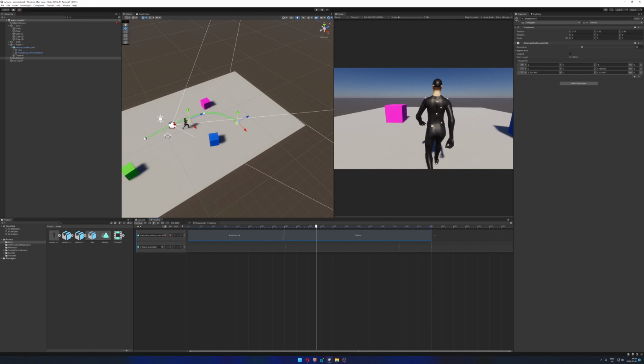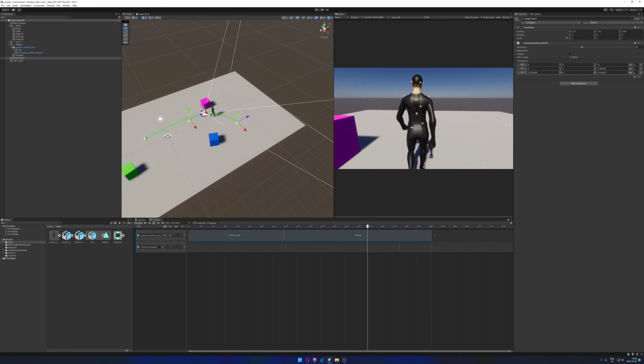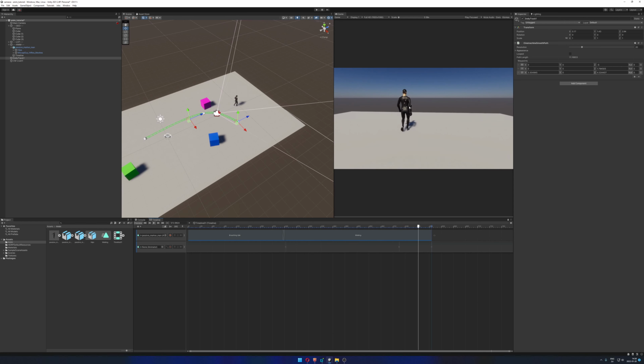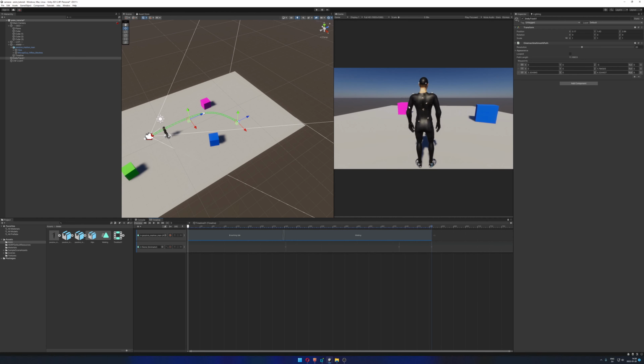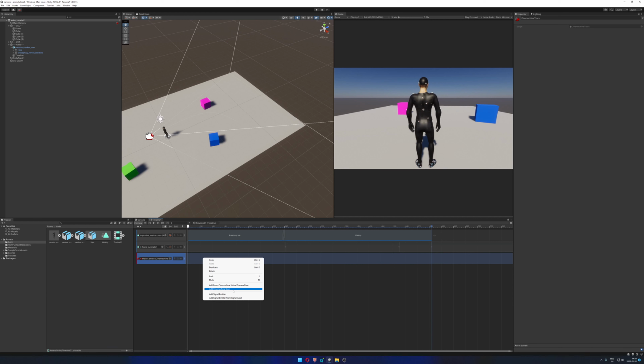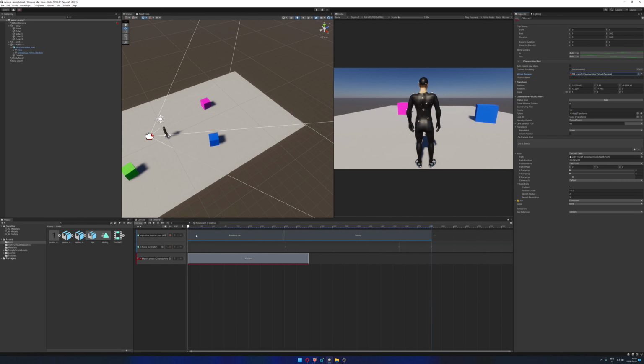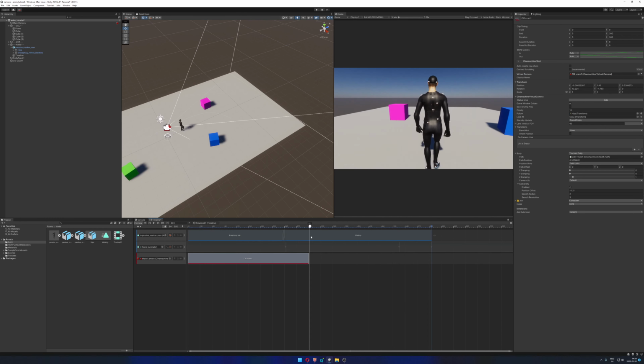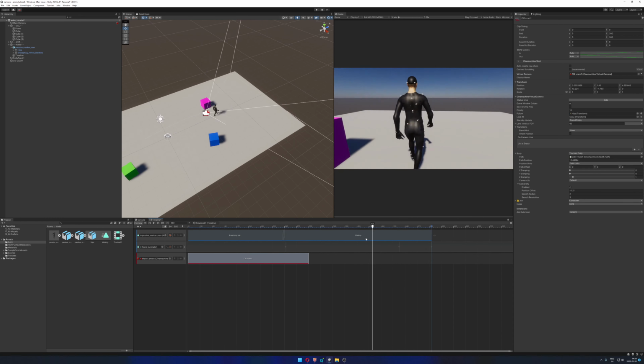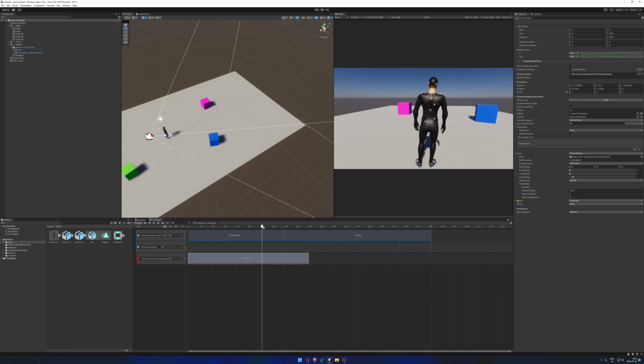The character moves. It follows the track, but always looking at the hips. Okay, great. And of course, we can always create a cinemachine track, create a cinemachine shot, and select here this virtual camera, and we can use this to compose a sequence combining different shots.